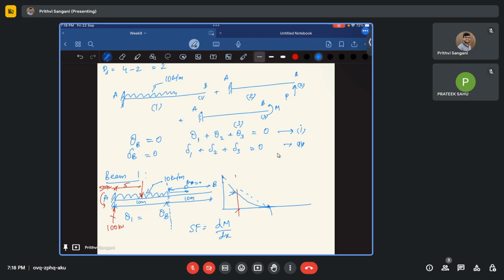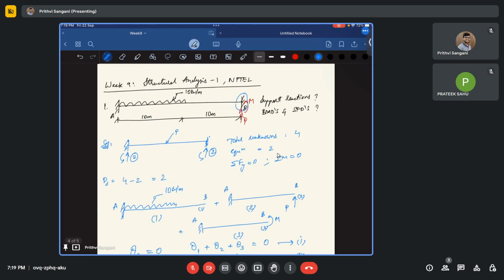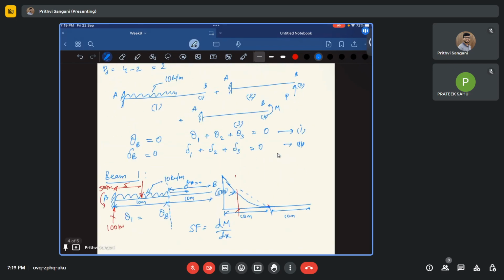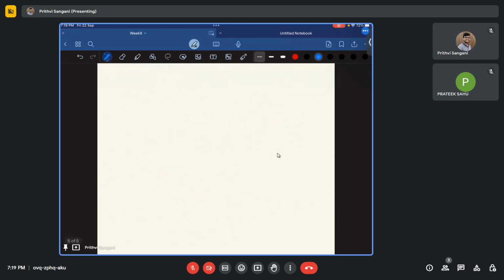Anyways, this is my bending moment diagram. And how much is this? This is 500, and this length is going to be 10 meters, and this is 10 meters. I don't have any bending moment in the span. Let me just name it as C. So I don't have any bending moment in CB. So how do we find the slope at B? That's the question.